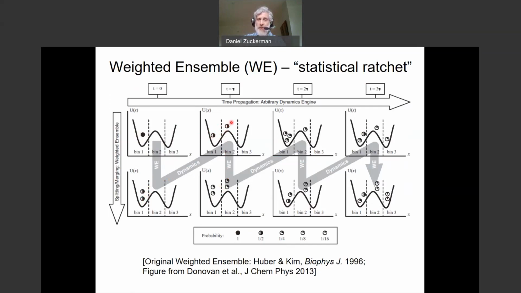Then, because we don't want to shift around probability, we simply take the probability of 1/2 and divide it into the 2 child trajectories. And then we go ahead and run each of these. Because they're stochastic, they don't go quite to the same place. One thing that may happen, and of course we expect this from physics, is that systems will tend to go downhill in energy, and you may find yourself with more than 2 trajectories in one bin.